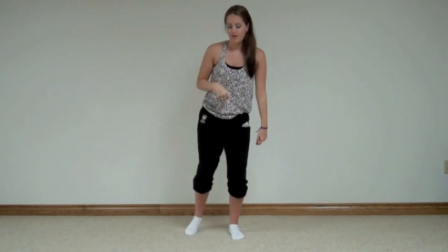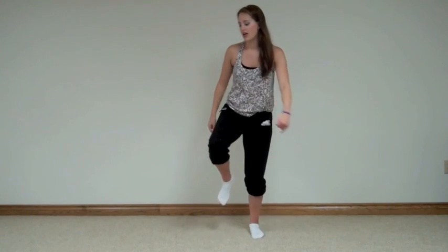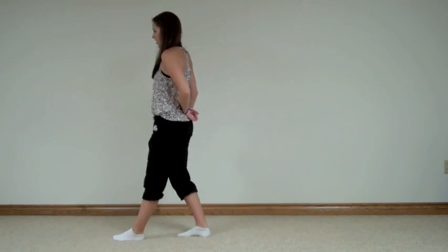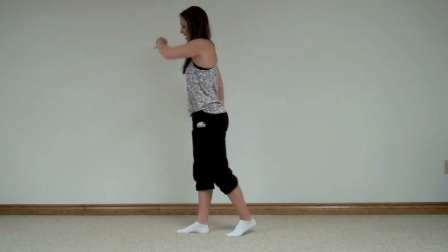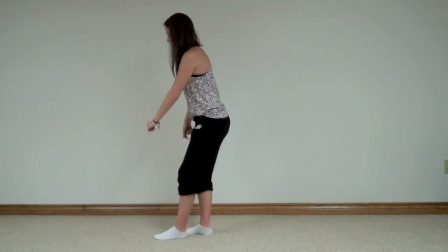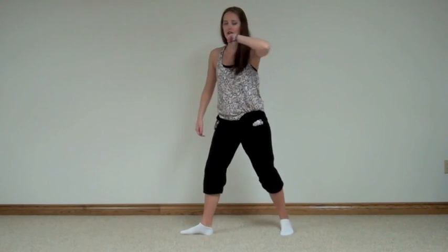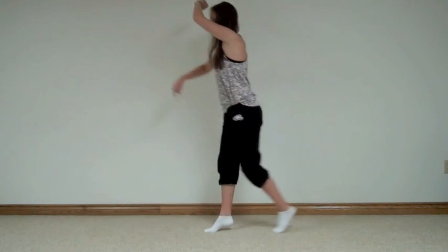You did five, six, seven, eight. You're gonna continue going to the right. So you're gonna step on this foot, step here. So that first one is definitely a shuffle. Shuffle and step on it. Drag this left foot back. Drag. Face front. Drag. So you want to put the weight on it and then drag it back.